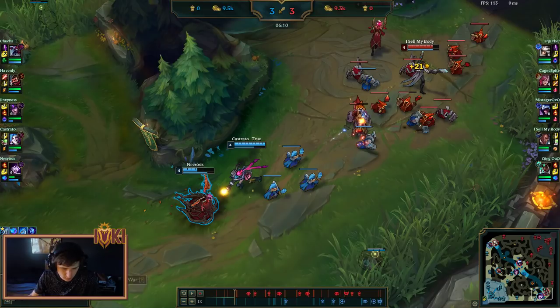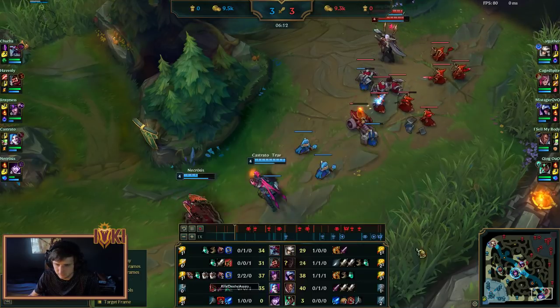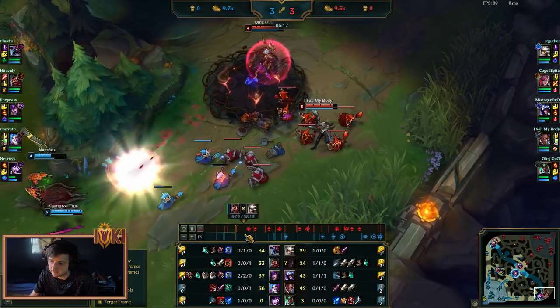Let me bring the scoreboard up. I want to see your items. Okay, just got your Frostfang. That's fine. Nice, man. Nice binding from downtown.